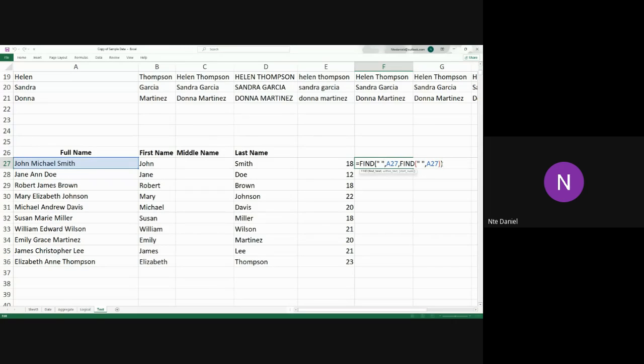Now we're telling it, find the first space in the text, in this case, John Michael Smith.